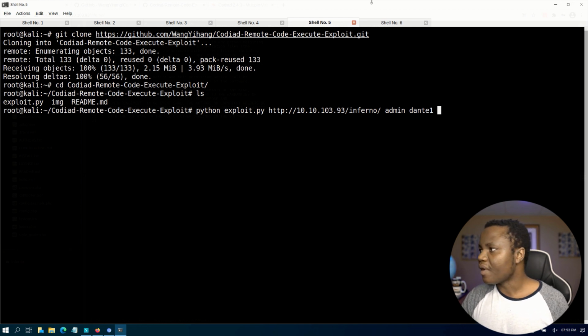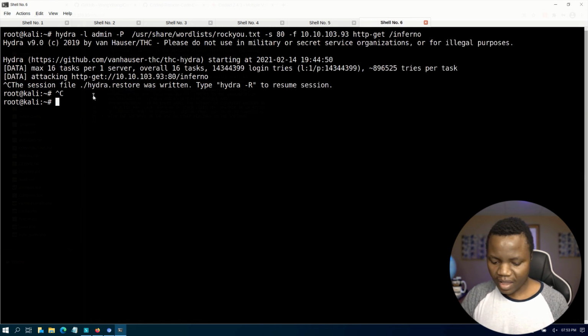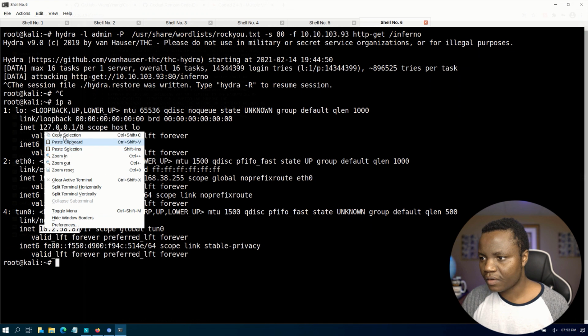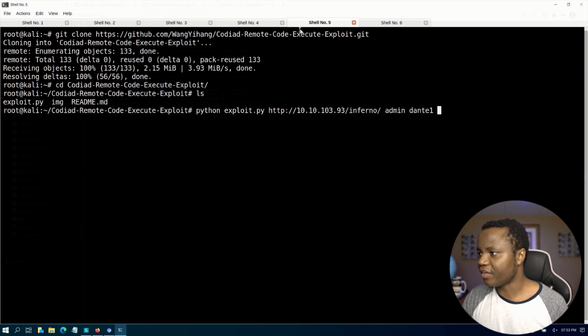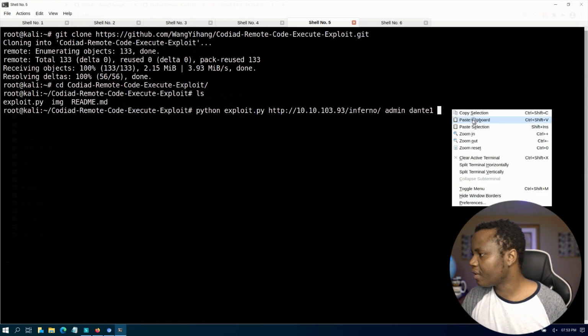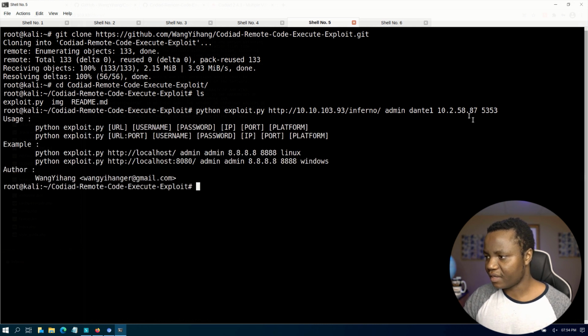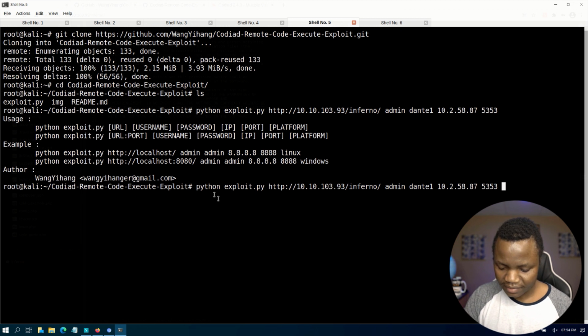And in this case, I want to put the IP address of my tunnel. Let's put that right here. And then the port that I want to listen on is 5353. And let's see if it runs. In this case, it's like, nope, nope, nope. We need something else. We need to specify Linux.